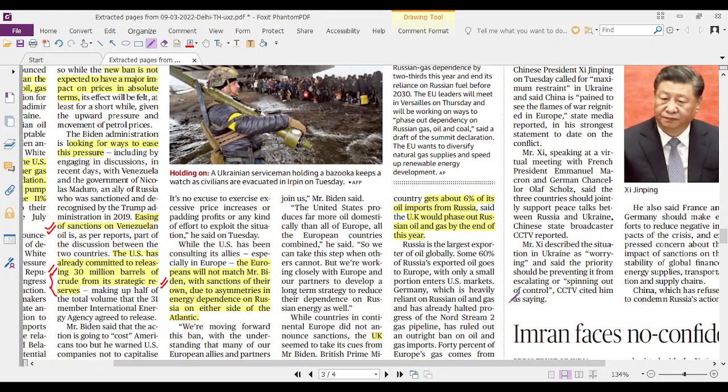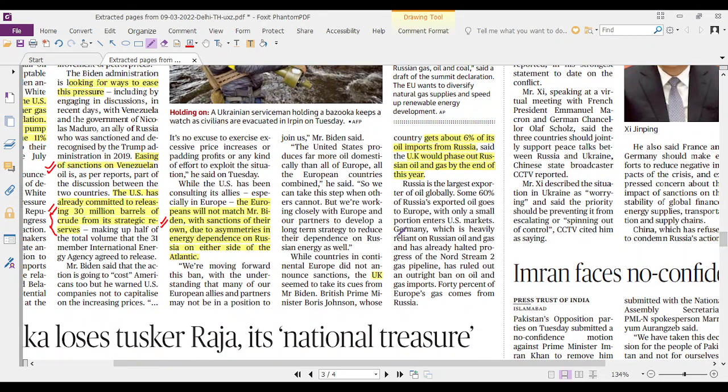But compared to the US, the European economies can't take such high sanctions on Russia in terms of natural gas and oil, because almost 40% of Europe's natural gas needs are met by Russia. Currently the UK has said that it imports 6% of its oil from Russia, but it would take another year to slowly reduce the imports and diversify its needs. It can't take any sudden steps because the electricity prices are already high in the European market, and if these countries take knee-jerk reactions, it would lead to a further increase in electricity cost, which would impact European consumers.